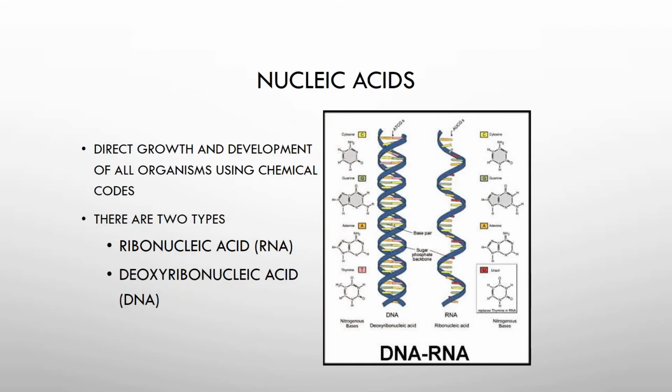Nucleic acids, they direct growth and development of all organisms using chemical codes. They turn into what we have as our RNA and our DNA. If you think back at our genetic unit, we know exactly how that is made with all these little subunits and nucleotides that make up our nucleic acid.